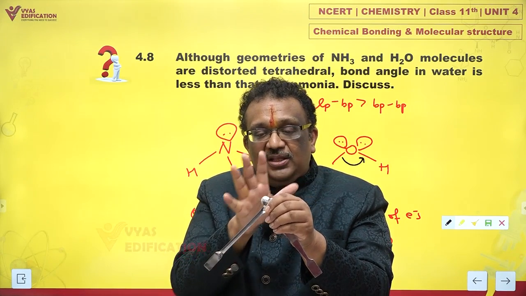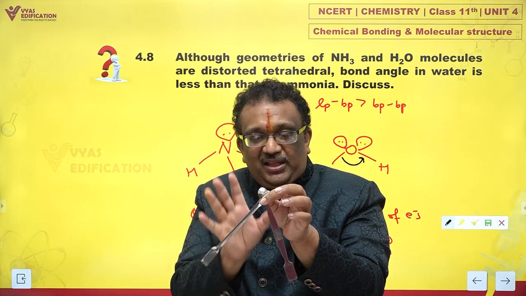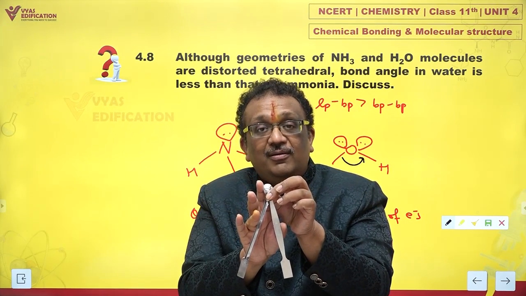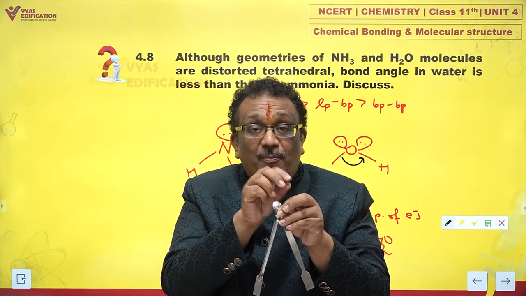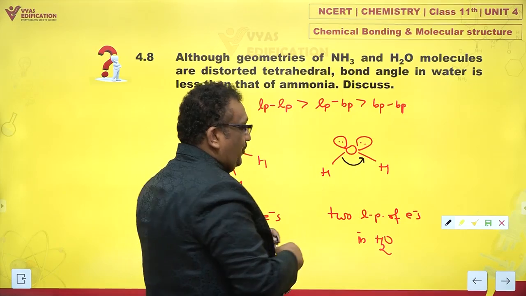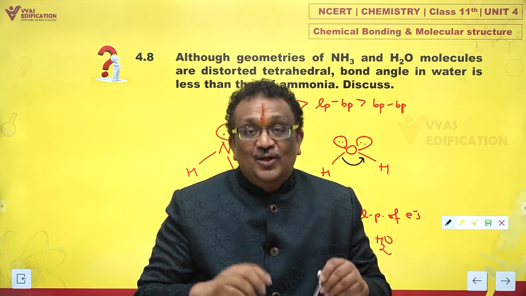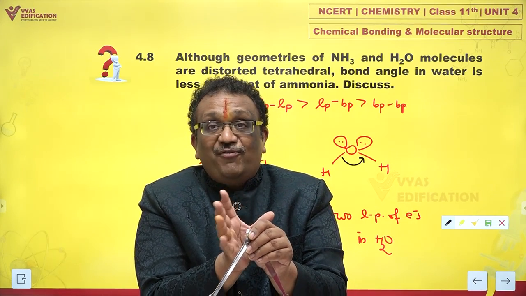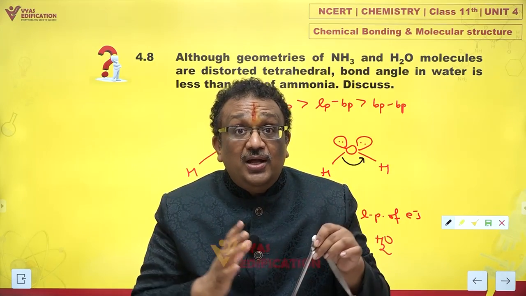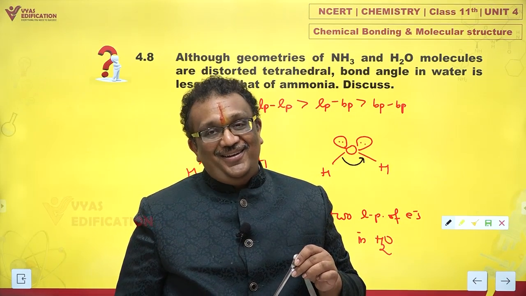If they are repelling, they will repel everything, they will repel this also. And if they are repelling and expanding, they will push this angle together closer, thereby making this angle smaller. So greater the lone pair, because of greater repulsion between lone pair and lone pair, greater LP repulsion, and these lone pairs and bonded pairs do not repel as much. So lone pairs, in their bid to go away from each other, they will push the hydrogen atoms together, thereby reducing the HOH bond angle.